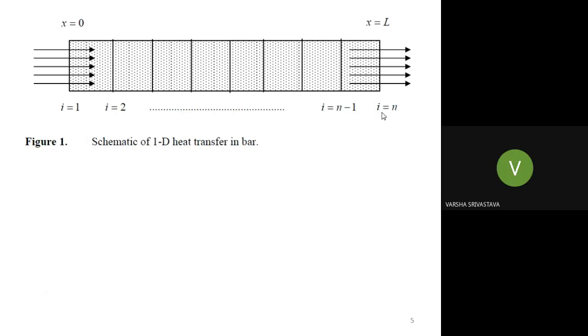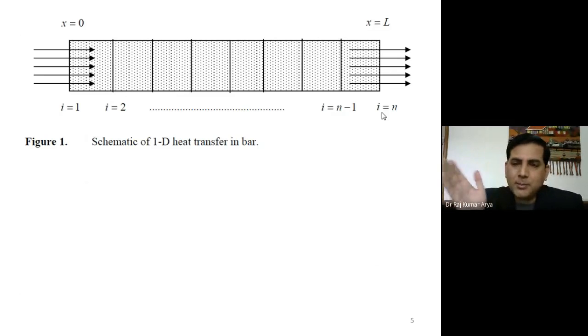So your last point is your boundary point. Make sure whether you are considering n number of points or n minus 1. If you are considering n number of points here, your last point here is n, so this will become Tn plus 1. If you are considering n minus 1 as the last difference point, then this will become your Tn. So you should take care that your last point would be your boundary point only, correct?